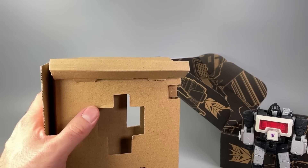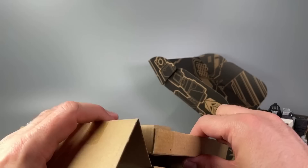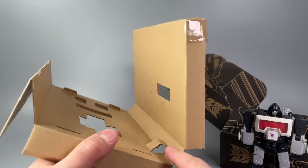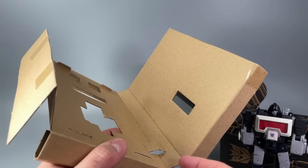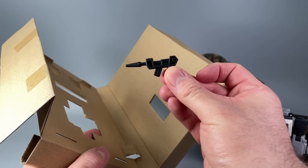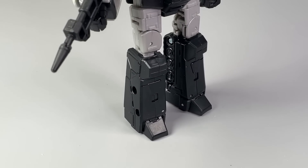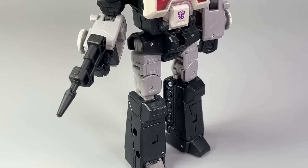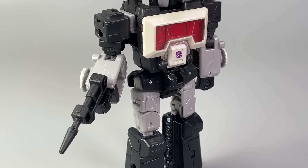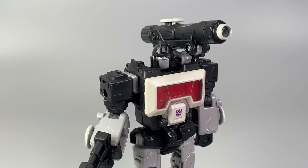One word about the gun: it is hidden up in the fold, so you do have to open it up — the gun is stored in the hinge of the container. It's the same as Perceptor's gun just in black. The figure's black and gray aesthetic is really nice; black and red figures are kind of Nemesis Prime's motif, but it works really well here.